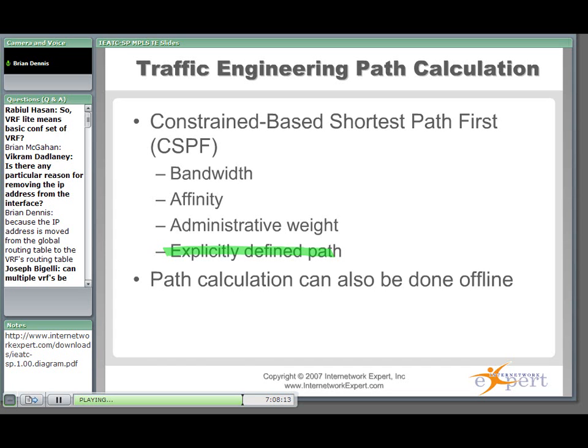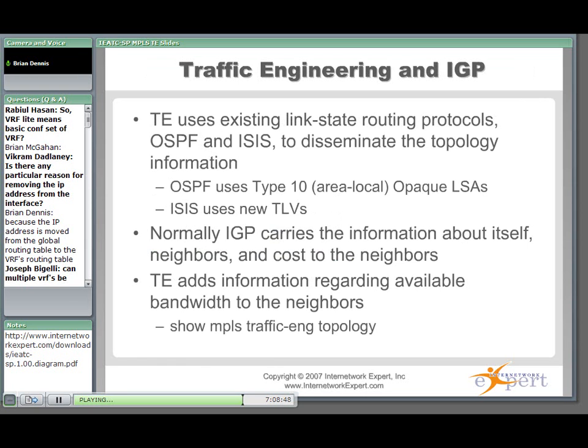So this path calculation, like I said, is really tough in a big network to try to do on the fly, meaning to jump on the routers and do this configuration. In most large-scale networks, this is done offline with an application, like an application from Cisco, that will do this path calculation for you and then set up the RSVP traffic engineering tunnels for you automatically. Obviously for us, we're going to need to do this based on our requirements. We're not going to have an offline tool.